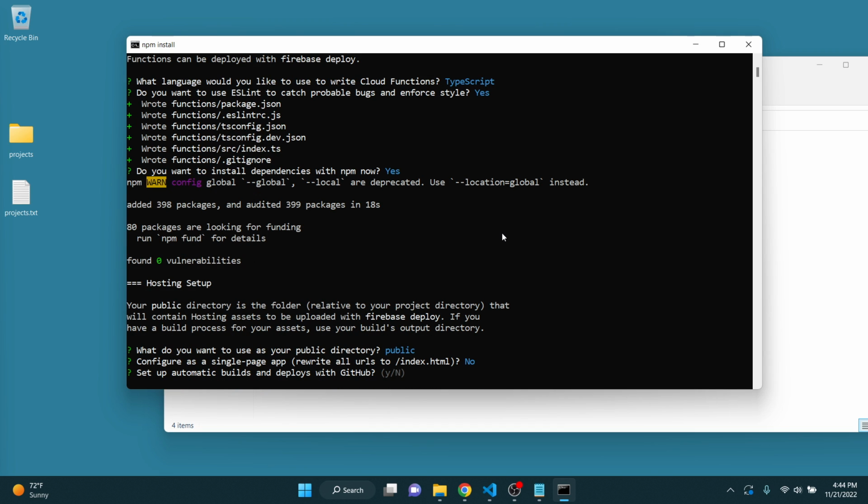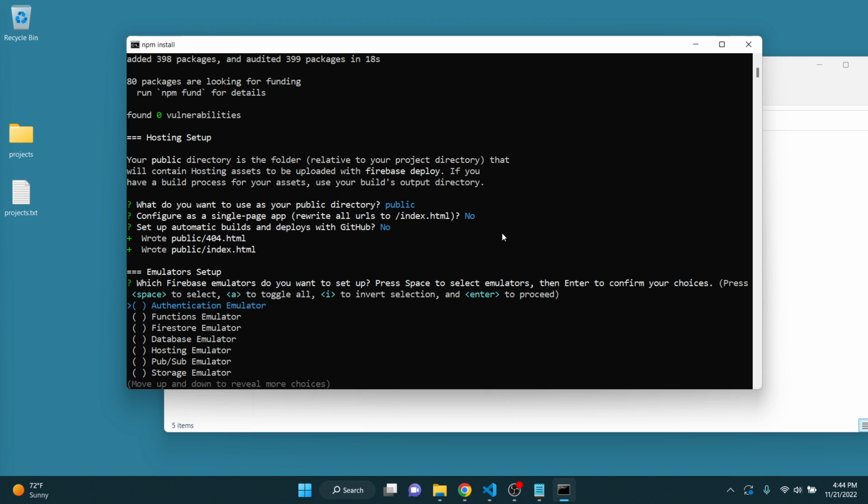Set up automatic builds? Oh, I was just thinking I might not do hosting, right? I'm not sure. Whatever. I'll think about that later. No, I don't want to do that. All right. Let's do authentication emulator, Firestore emulator, functions emulator.